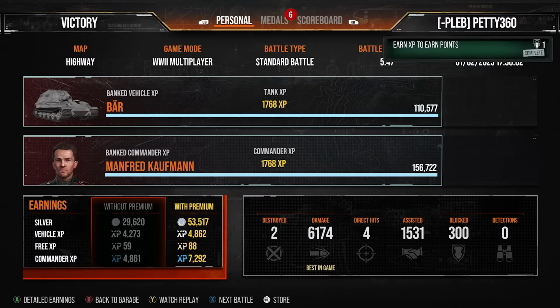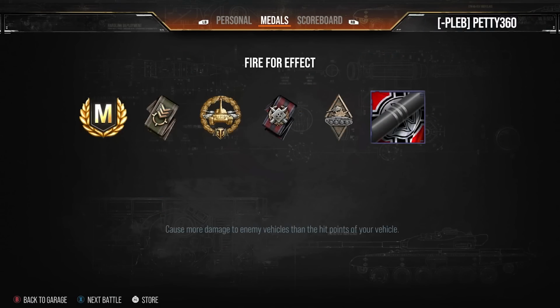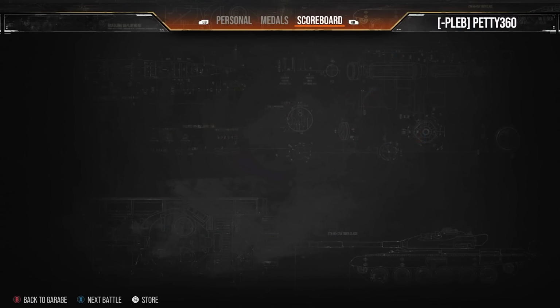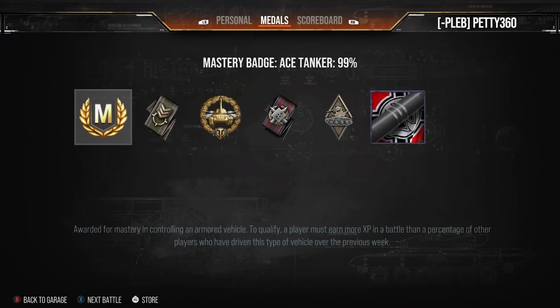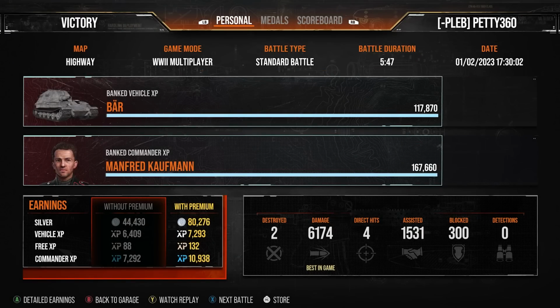The Bayer, worst tank in the game. Finished the game with the 6k Ace Tanker, the High Caliber, 1,768 base XP, yeah, 6.1k damage, 1,500 assistance. A really, absolutely fantastic game for the Bayer. Probably one of the better games it could ever have, because unfortunately it's so incredibly situational, and it's mostly pure luck as to getting the right position to be able to actually shoot the gun.